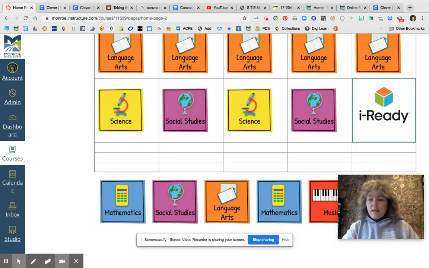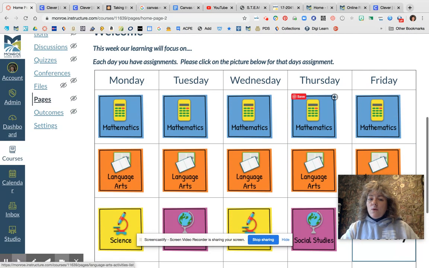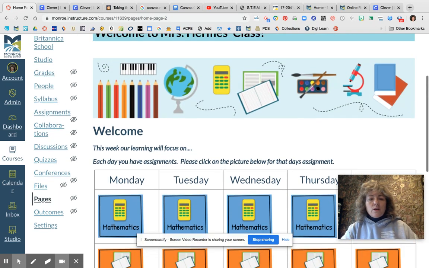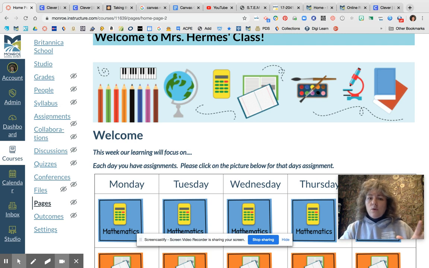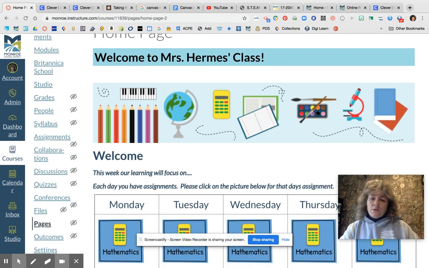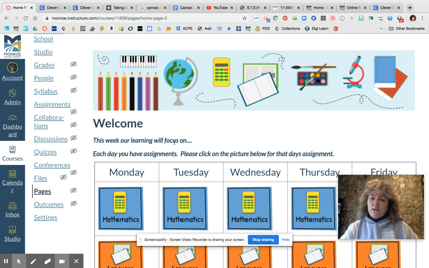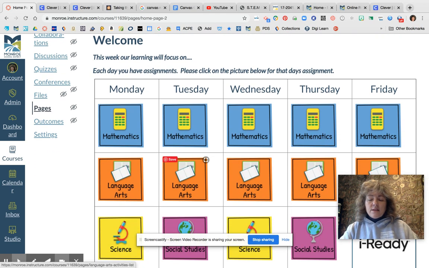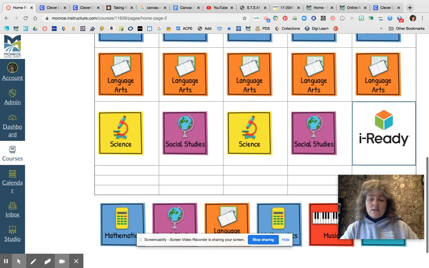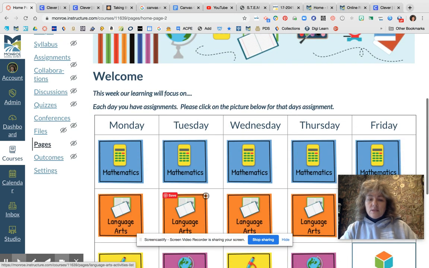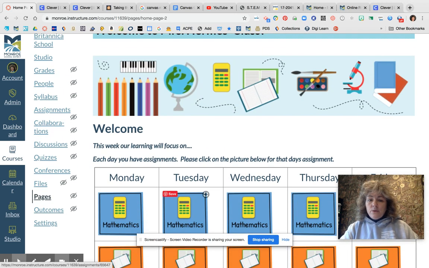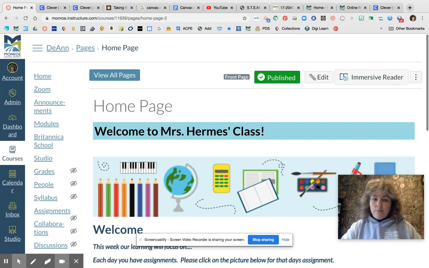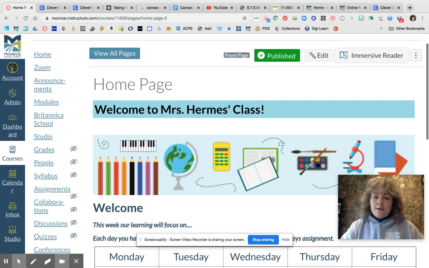Let's head back into Canvas. So now you know how to link content within different icons, and this will work whether you are a kindergarten teacher or a high school teacher. Creating those links and making icons makes it easy for students to find the information you want them to find. So I hope that you're thinking about lots of different ways that you could use this as a tool within Canvas.